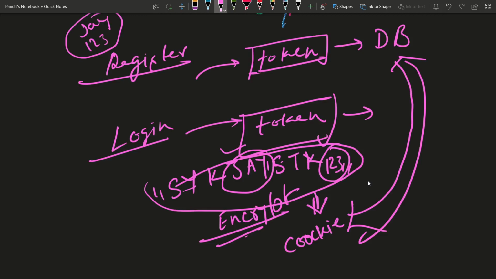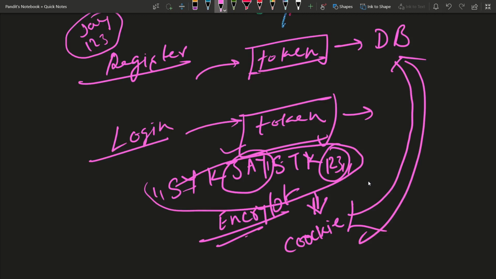Yes, sir. But I have one small question, sir. While logging in, they will generate a token, right? You are saying the token is in an encrypted form. While registration also they will generate a token.